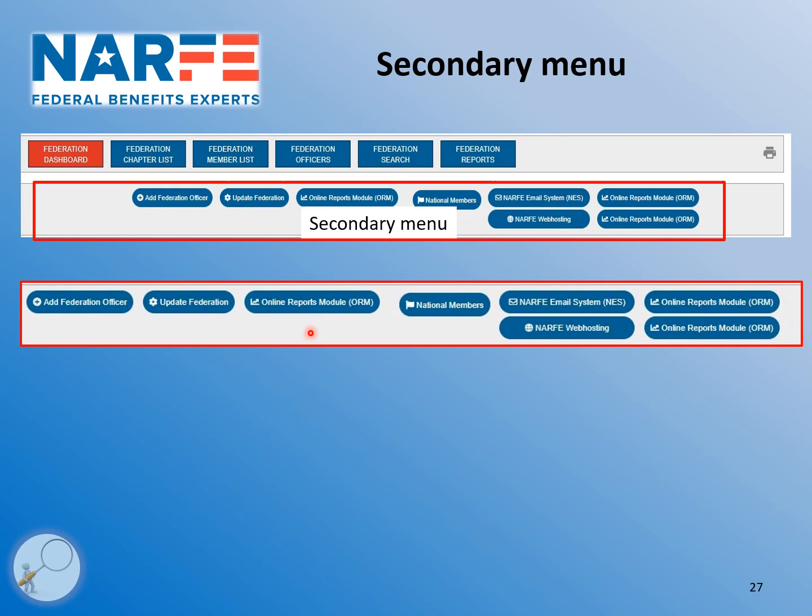There are 3 buttons for the ORM. All of them will take you to the same place. The ORM is no longer a functional database. It's an archive, and it stopped being updated on May 31st, 2019. So if you are looking for current information, do not go to the ORM to find it. You won't find it there. Everything from June 1st, 2019 to the present is in the AMS. The other 2 buttons for the ORM are just placeholders.